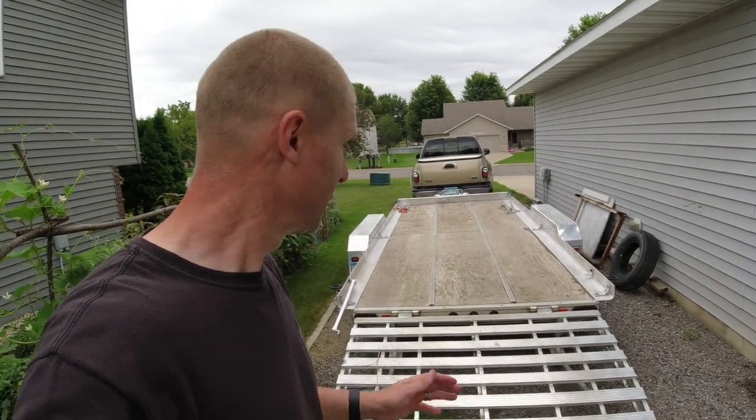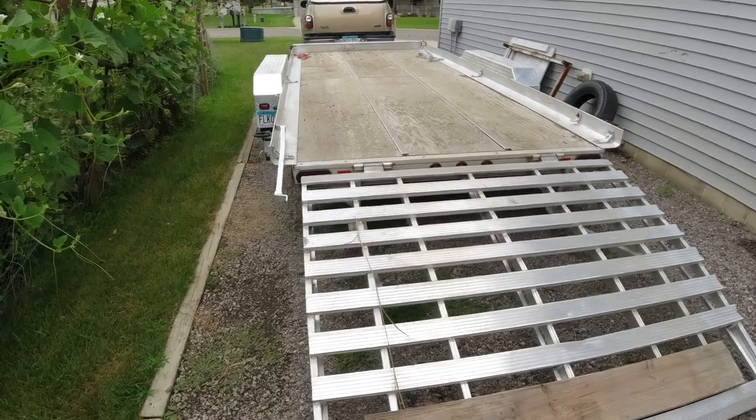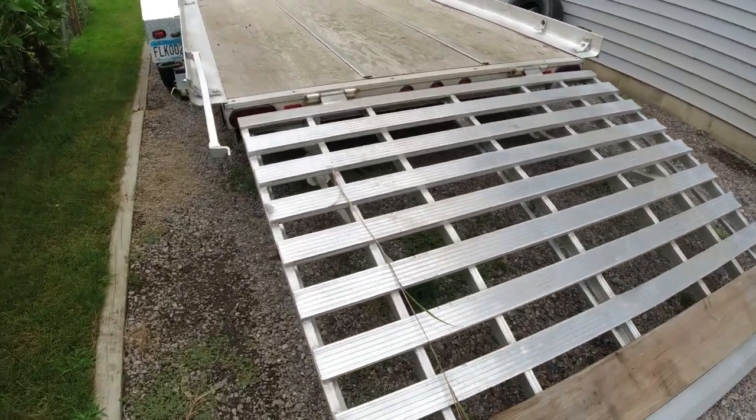Well, you guys have probably seen this trailer in a few videos of mine, maybe in the background or whatever, but I've never talked about it much in a video yet because today was the first time I've used it, in fact. This is it. This is what it is. It's a Triton 16-foot aluminum trailer.